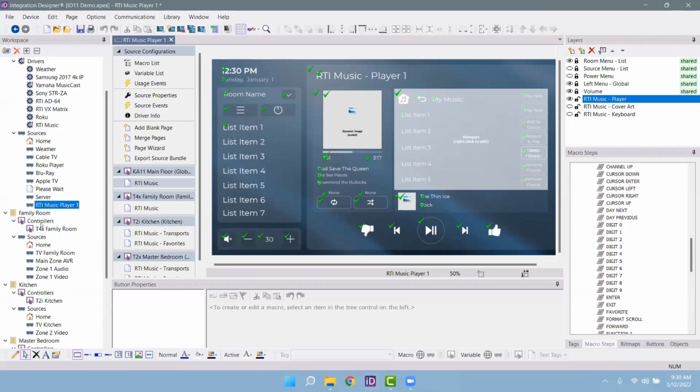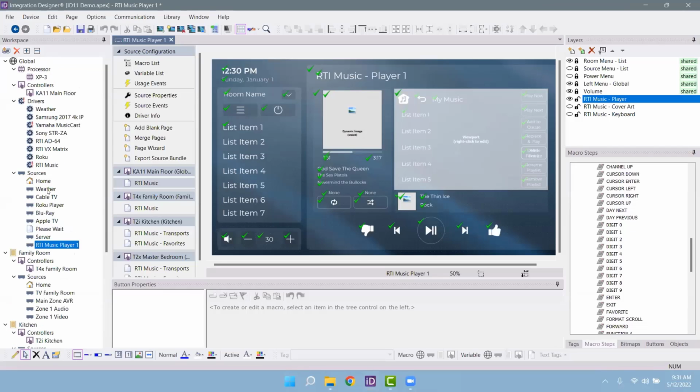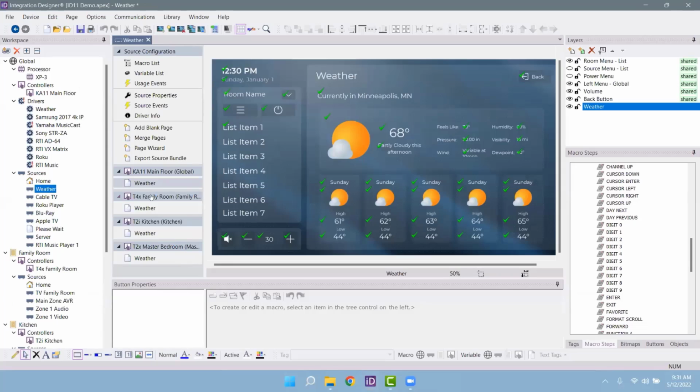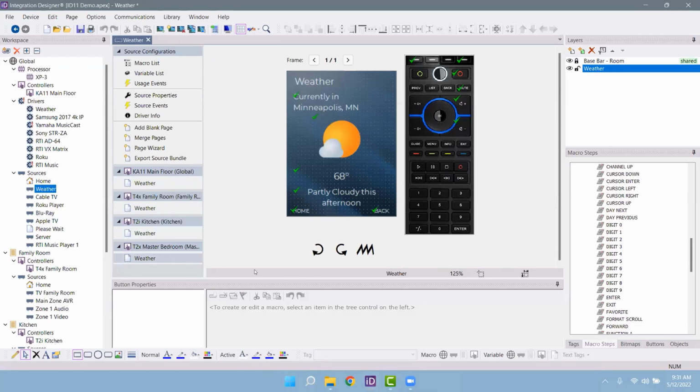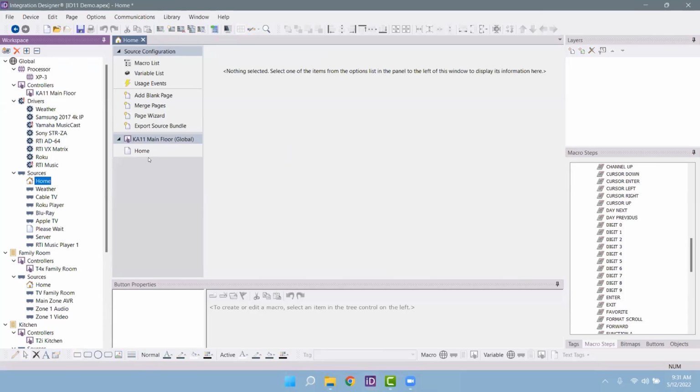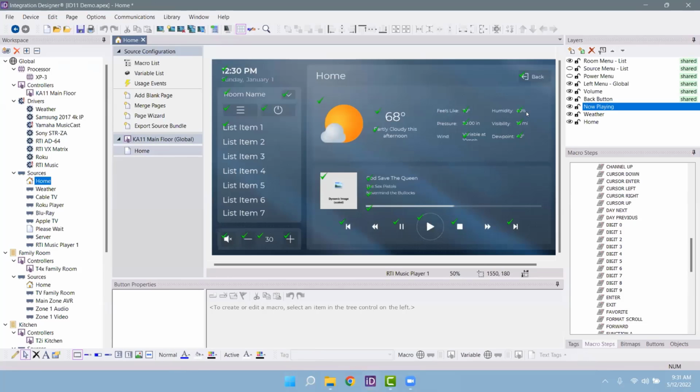So if I select the weather driver here, do I have one? Yeah, of course I have one. It's in here. K11, T4X. This is all programmed for you and included in the driver. You don't have to do a thing here. Plus, you get the dashboard automatically added that'll give you the weather also, like a little dashboard. And these can be customized, of course. Oh, great feature there.